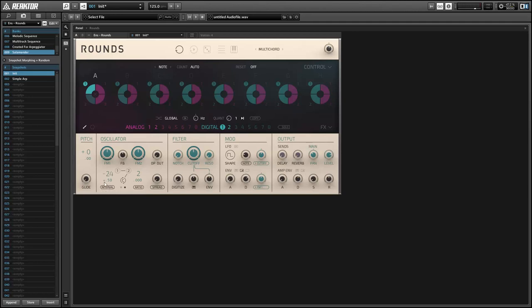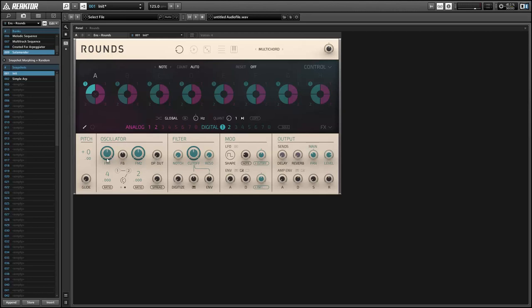Interval mode is kind of your standard synth setup where you can detune the oscillator by semitones and by fine tuning. And ratio mode is a little more open-ended. It gives you a frequency based on a ratio compared to the carrier oscillator. So with a ratio of 1, you're going to have exactly the same frequency. With a ratio of 2, you'll double the frequency, which is the same as going up by an octave. And with a ratio of 4, you'll be going up by 2 octaves.